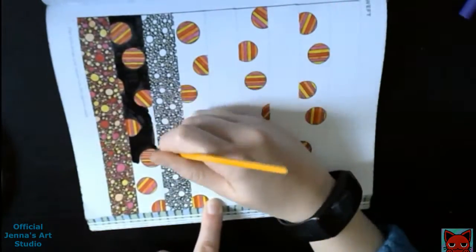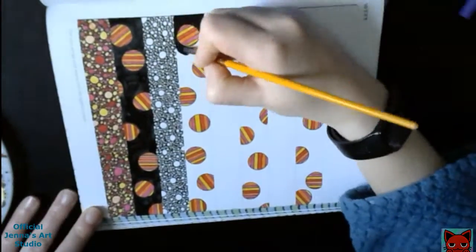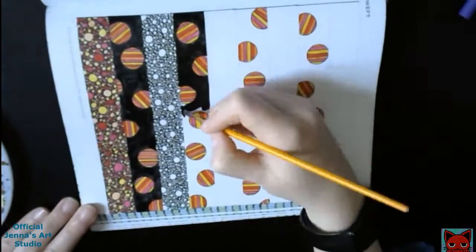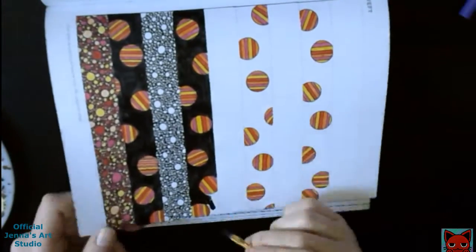For the bigger circles, I drew them in. I also ended up using some acrylic black paint to cover up the white space. Instead of using markers and using up all the ink, I thought it would be best to use some acrylic, and it worked out perfectly.